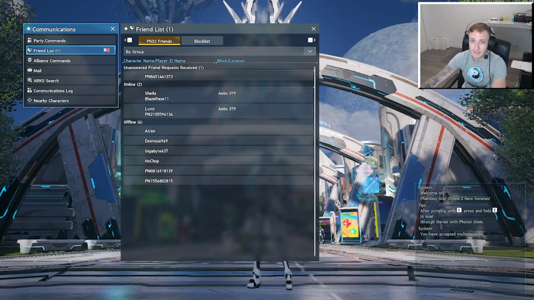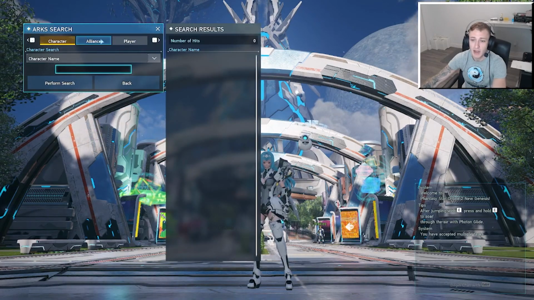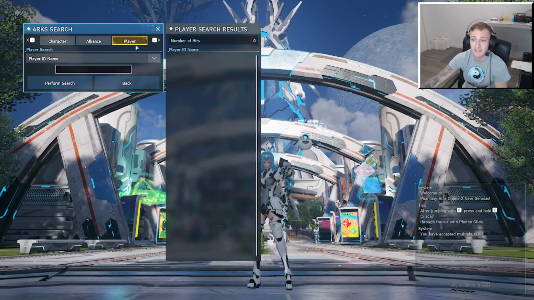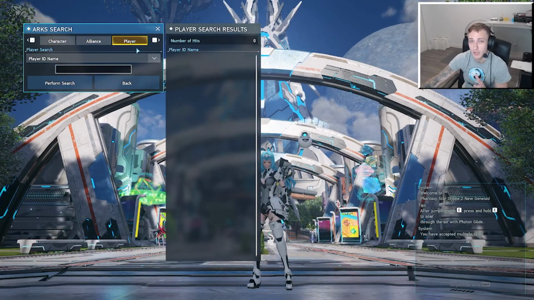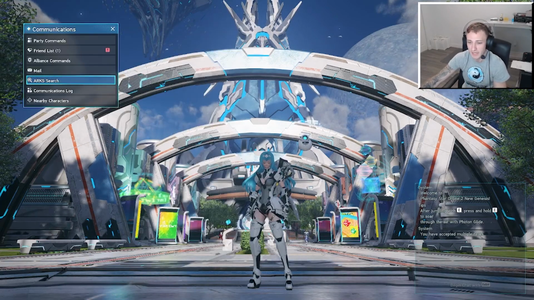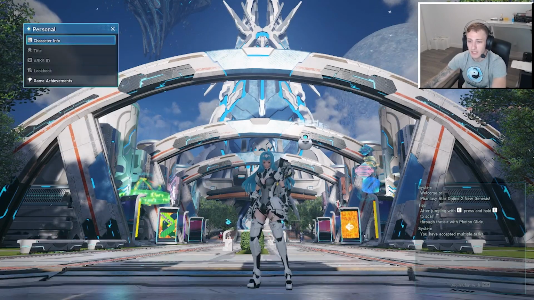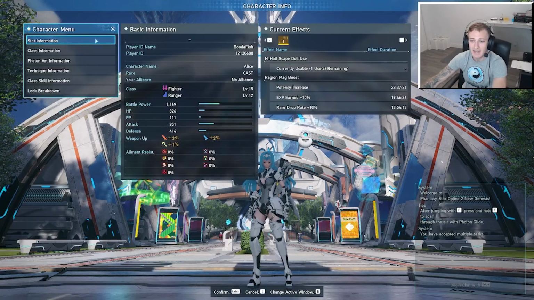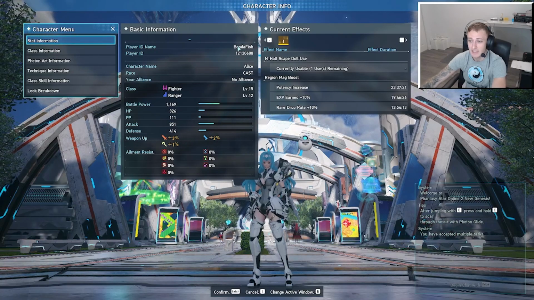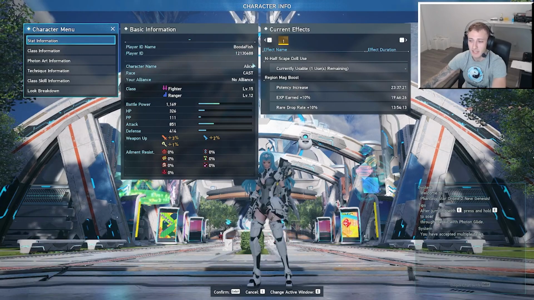Where you are going to send your request is here under the ARC's search function, right? And you're going to have 3 options: character, alliance, and player. In my opinion, player is the easiest way to search for your friends. You're going to need their player ID name, which we can locate by going back a couple menu screens and up to personal right here. Click there, character info and stat information. You're going to see the player ID name right here. You can see mine is Buddhafish. You can also see your player ID and the character name itself.